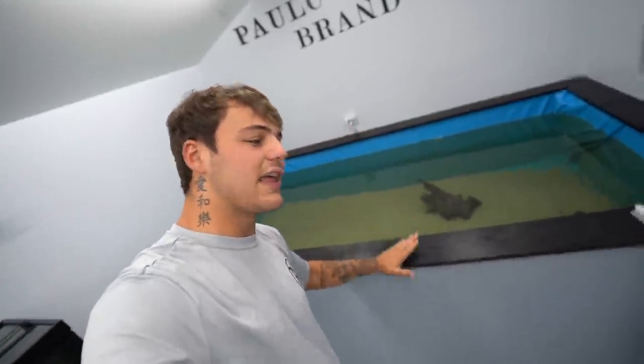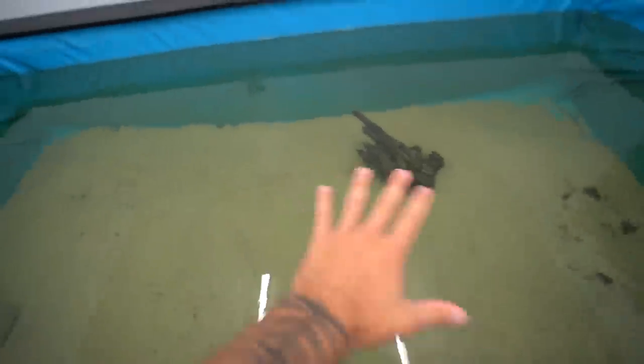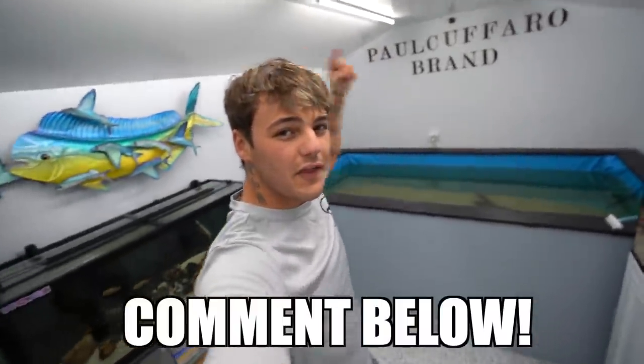I want to ask you a question though. I know I've asked this in the past, but since we bought fish for this already, what else do you think I should get for the 1,000 gallon fish pond inside? I want mid or top water column swimming fish, so the fish doesn't stay at the bottom most of the time like a catfish. It stays in the middle and constantly swims around. Something that's going to bring a lot of motion to this pond because it really looks like nothing's in it, although once these catfish get bigger, they'll be noticeable. Comment down below what you think I should get for the 1,000 gallon pond.